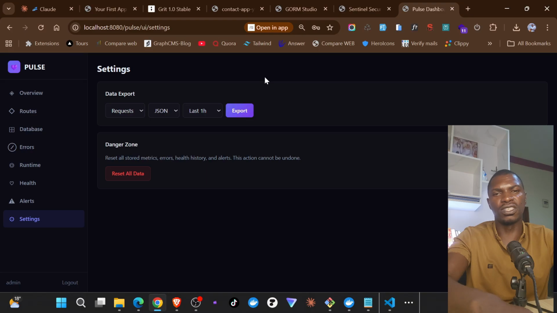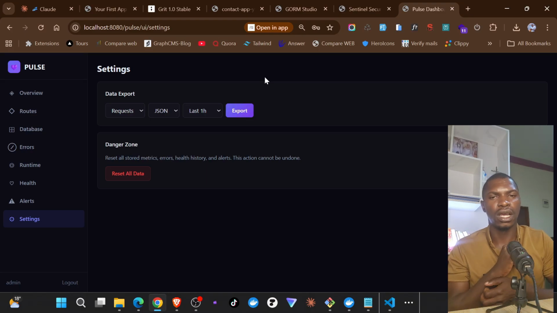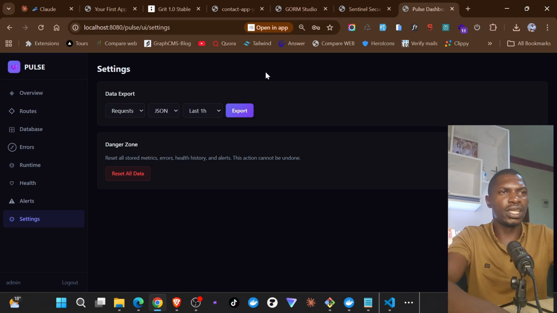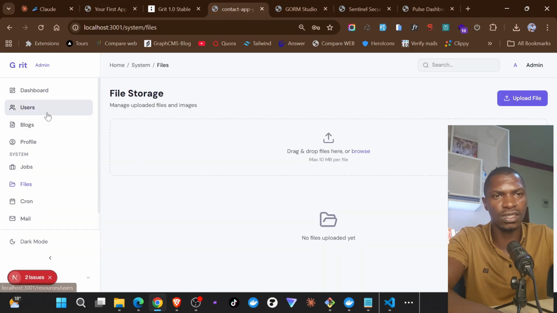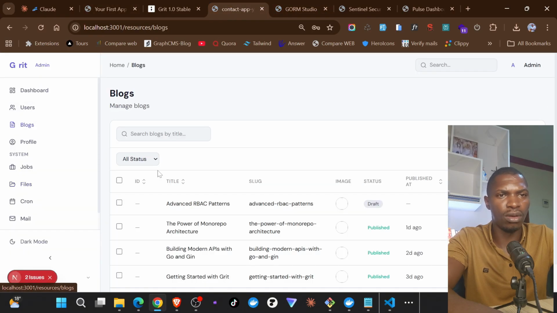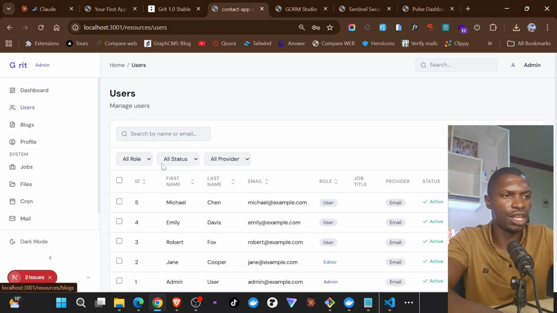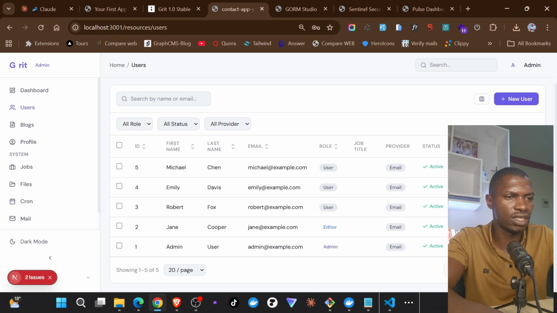The dashboard, specific dashboards for different things. So you can go right now and test out the app. Maybe we could go ahead and create something so that you can see how this works. Maybe I create, I don't know, a new user or something. You can see how we have 2 users, one for the admin.